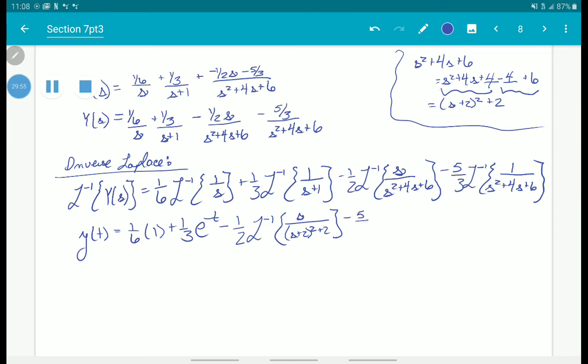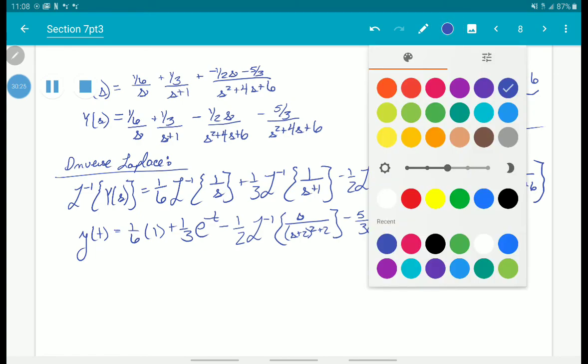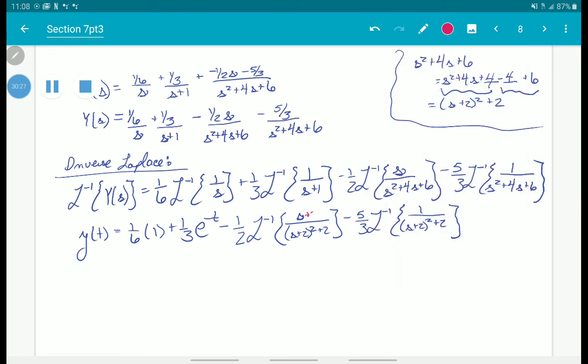And then the second piece we can rewrite as s plus 2 squared plus 2. Now, this guy, let's think about that group s plus 2. For this to match, this is similar to that cosine formula. For this to match that cosine formula, we really have to have a plus 2 in the numerator. But if I added 2 in the numerator, I have to also subtract 2.